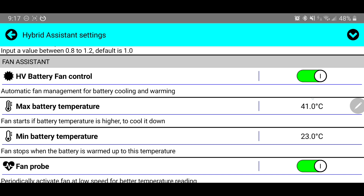Under max battery temperature, it's currently set at 41 degrees Celsius. If you remember, 45 degrees Celsius is roughly that 113-degree charge limit temperature we discussed earlier. 45 degrees is pretty warm, and the optimum temperature is between 32 and 113 degrees Fahrenheit. I personally have mine set at 35 degrees Celsius because I want more aggressive temperature management. The obvious disadvantage is that your fan will run more often, which means you may want to clean it at a higher rate, or the fan may go bad earlier, requiring you to replace your hybrid battery fan.